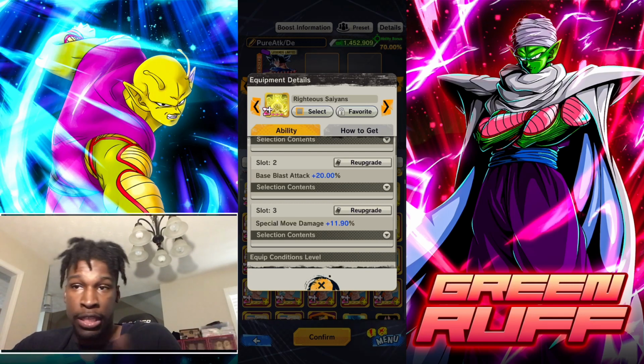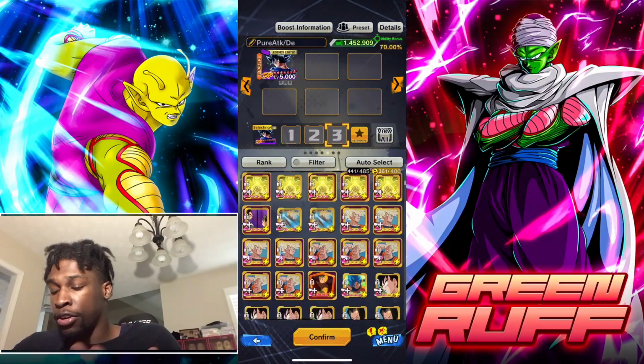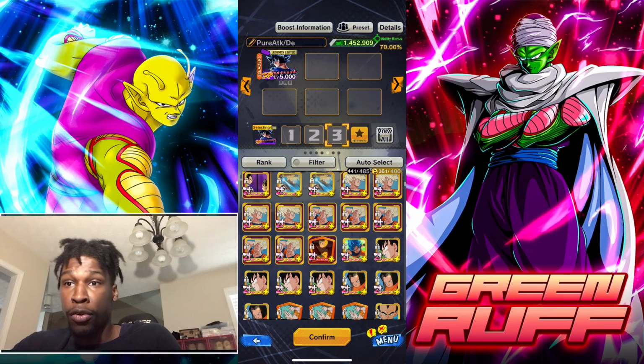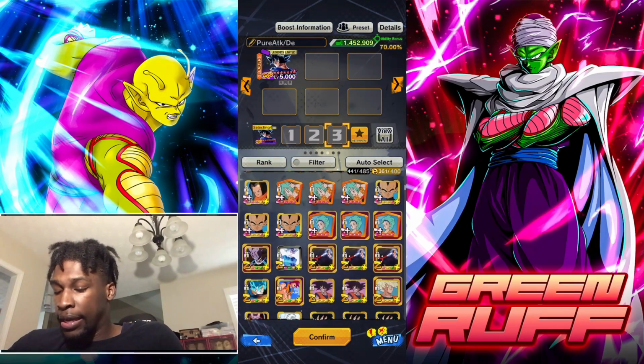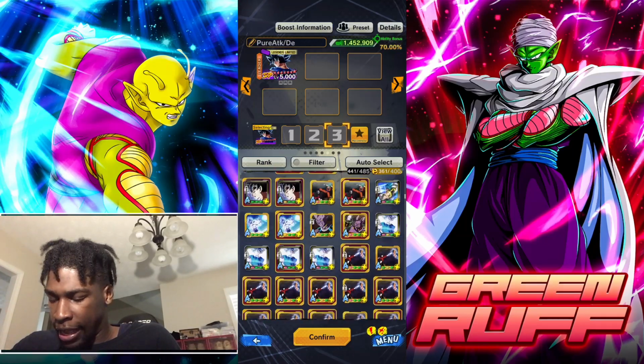So do you value his ultimate card more, or do you value his special move card more? You can pick, but double blast, getting the 33 base, and then special move or ultimate, you can never go wrong with that. Next is going to be any other blast attacks that I'm trying to think of that I have in my equipment right now.